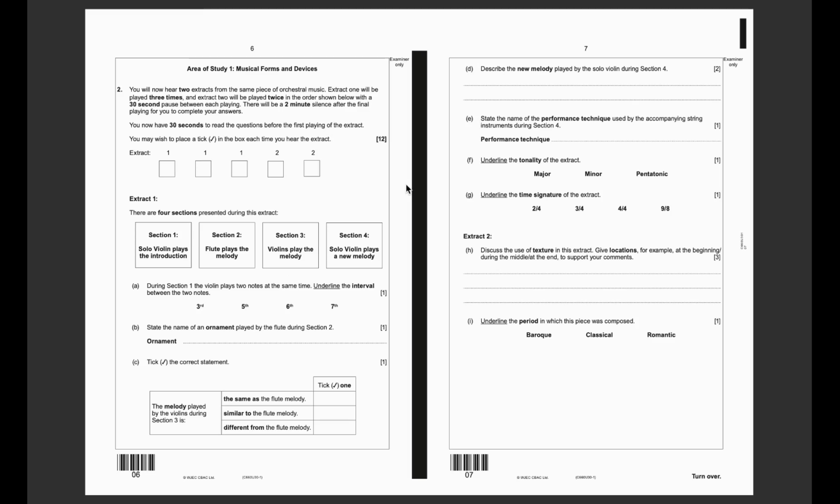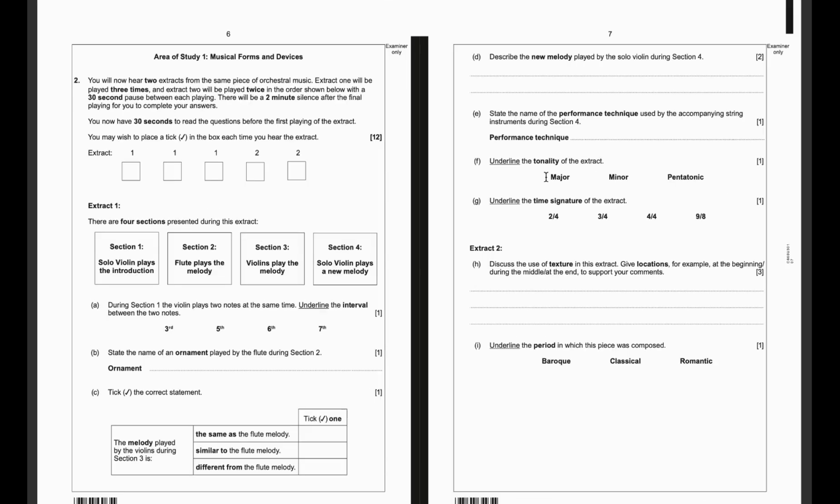The S would typically stand for setting, but as we don't have any words in this piece, we won't include setting here. We could also think of S as sonority, the way that it's played, any performance techniques used while playing the melody. We could also think about rhythms used in this new melody. Lots of things to think about here. There are 2 marks, so make sure you include at least 2 points.